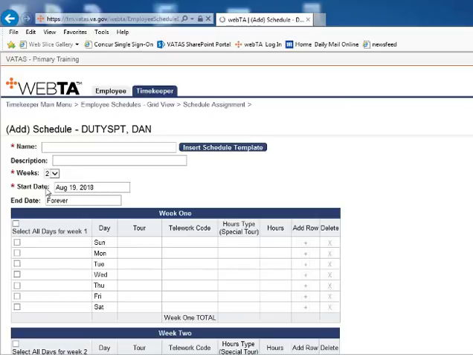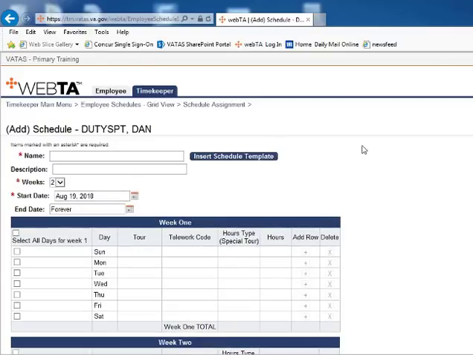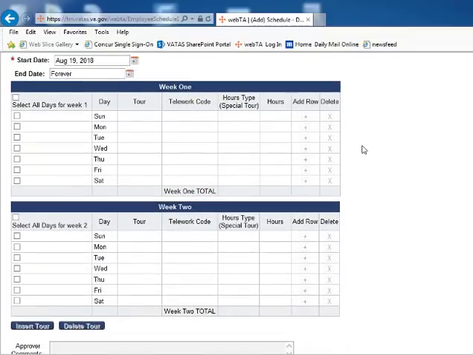Remember, this is just an example to show you how to use that asterisk wildcard when you are creating your schedules. Notice it's still loading here at the top, so I'm going to give the page a moment to load. You don't want to just click around in VATAS hoping to get things to work quicker. Just allow the page to load. And on occasion, these schedule pages may take a moment because there is a lot of data on these pages. Now I have it loaded here.